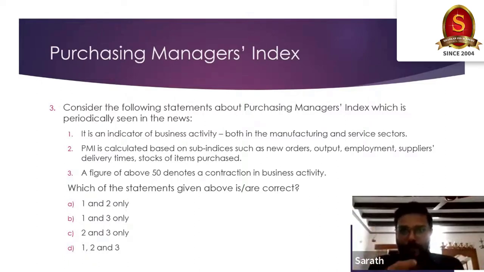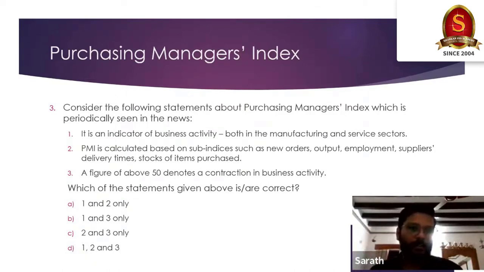So all these are the information that is quantitatively gathered from the purchasing managers, and they are also asked for their subjective opinion as to what they believe is going to be the situation in the next 1 month in their industry, not in the global economy as such, in their industry. So their opinion is also something that they provide. All of this is brought together, weightages are provided for it, and finally an index is released where if you get a score of 50, 1 month it's 50, next month it is 50, it means that there is no growth or no contraction that is going to happen. If the number is greater than 50, it indicates an expansion in the business activity. If the number falls below 50, it is an indication of contraction.